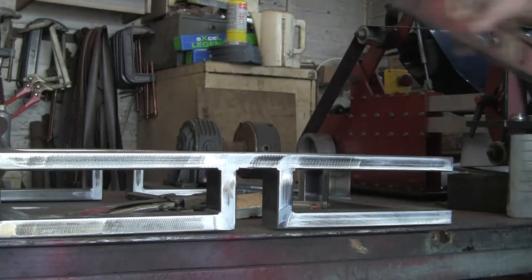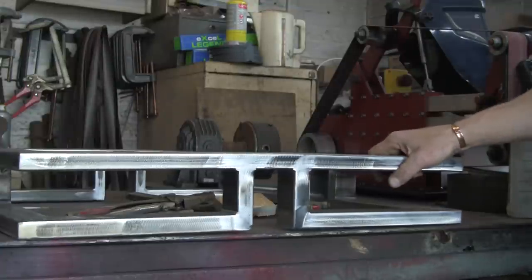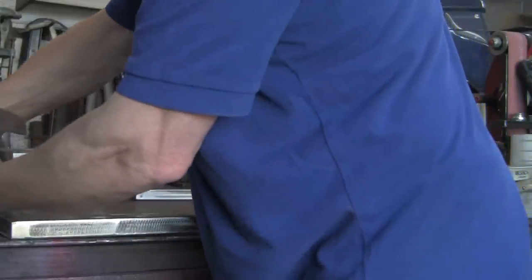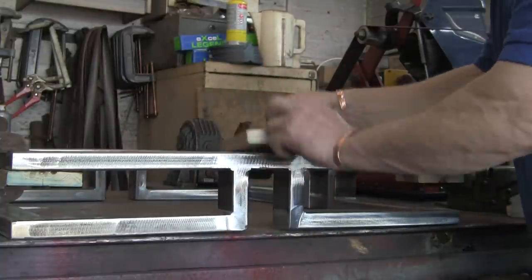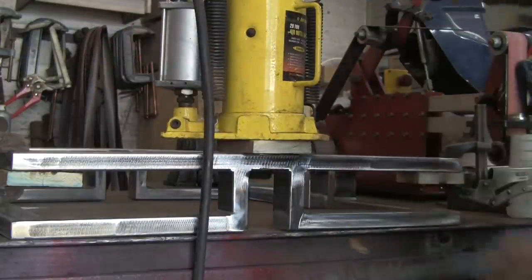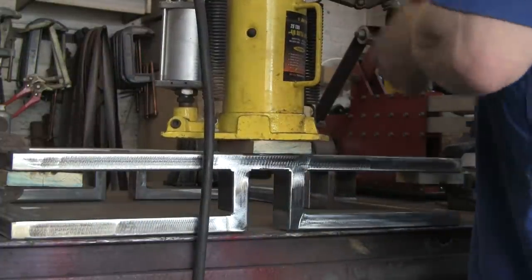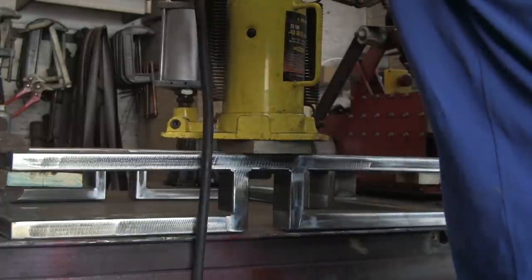Let's crack on and do the next side. You can see already how bent that is — terrible. Never mind, we can fix it. Now I've got the process sussed it shouldn't take long to put this back together. You can use this sort of trick for all sorts of things — we've used it in the past for straightening long things, short things. You don't have to have a hydraulic jack; you can use a manual jack, even a screw jack if it's powerful enough. But obviously the air-over is a piece of cake. We used to use a dirty great big heavy bit of eye beam, lay it on the floor and do it laying down rather than standing up like this, but this is easy for what I want to do.